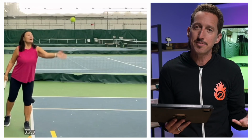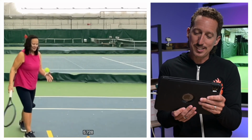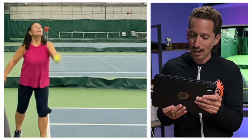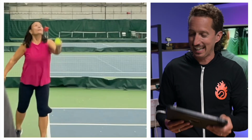Well, that's not how she even did it. And she's like, oh, now I get it. I need to put my arm inside the baseline. And then watch her very next practice one as she raises her arm. She's like, oh, now I get it. Her arm goes right back to parallel to the baseline again.